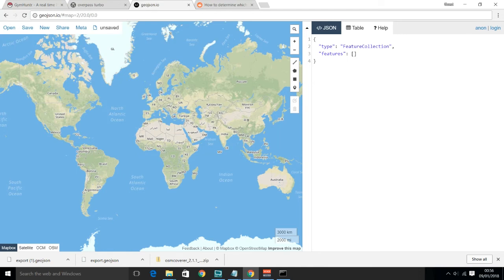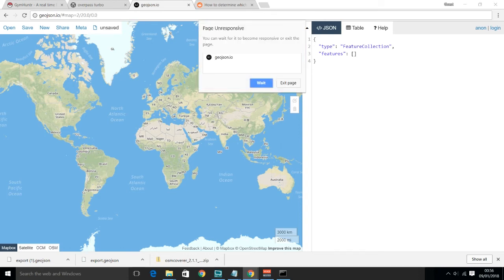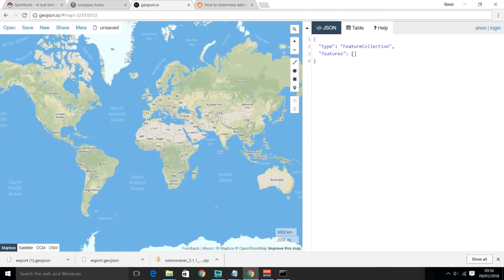Give that a moment. A long moment, and the page becomes unresponsive, which doesn't normally happen, but there we go.